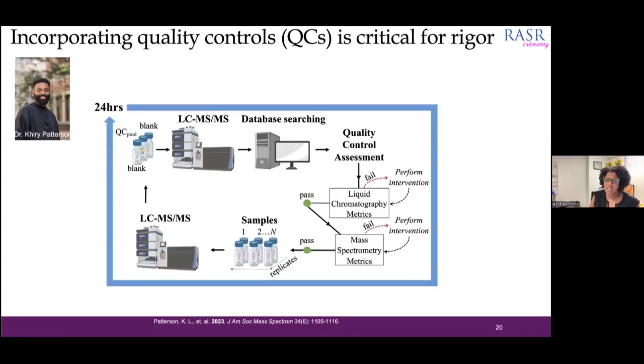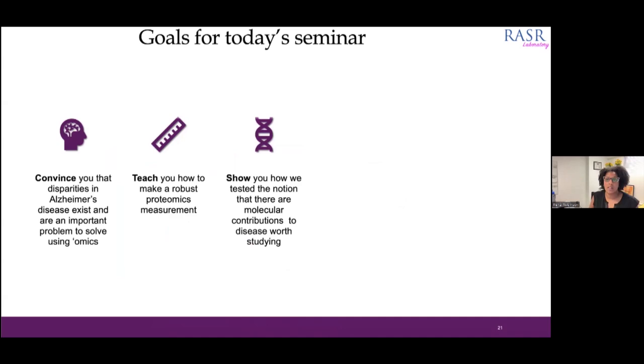Okay, so we pretty much have a process where we assess quality control as we're acquiring samples throughout the day. And in real time, we can see whether or not we should keep moving forward and collecting data on our actual samples, or if we should stop and fix something. And we actually know where we should fix something down to the different parts of our process. Okay, so I hope you feel like you understand a little bit about how we make proteomics measurements.